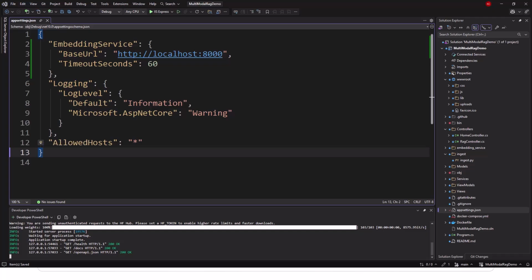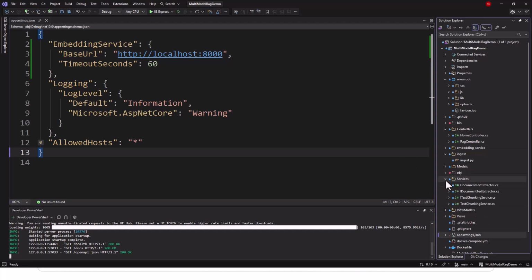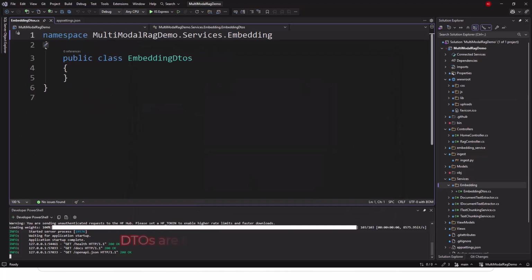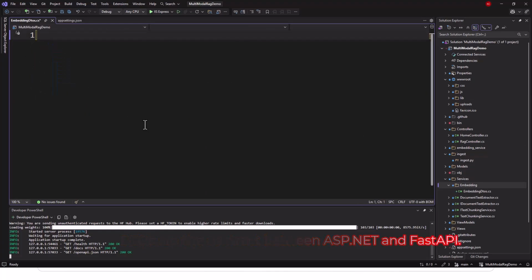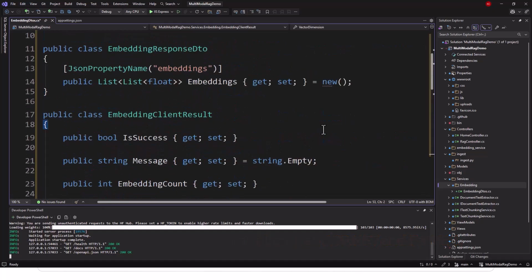Now we create an embedding folder within the services folder. Within the embedding folder, we'll create a new file, EmbeddingDtos, and copy over the code on my clipboard.